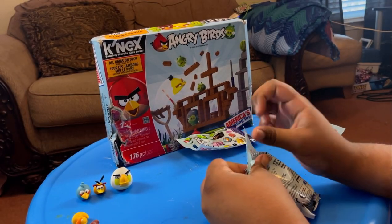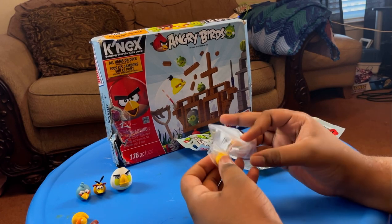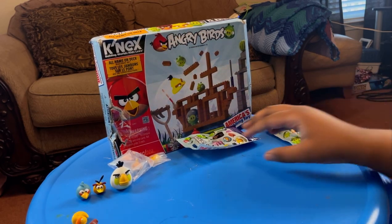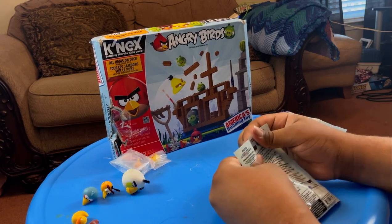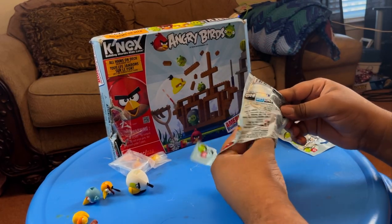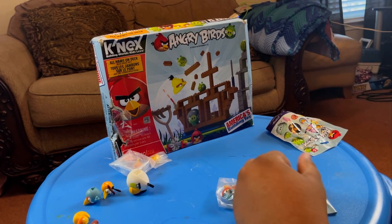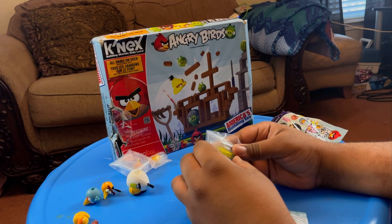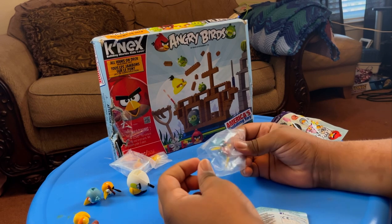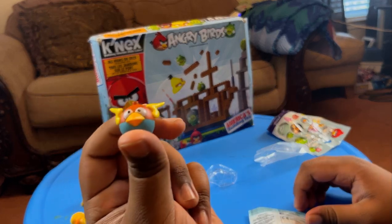This one's a big one, so hopefully it's one of the pigs — give me the Frozen Helmet Pig! Oh, it's another Bubbles. I'll take it because I really do like Bubbles. I think he was the only duplicate I kind of felt out there. Oh, we got a Lightning Bird from Angry Birds Space! As a kid I used to play this claw machine at the Great Wolf Lodge — they had an Angry Birds claw machine and I did win a plush of Lightning Bird years ago, so it's pretty cool.